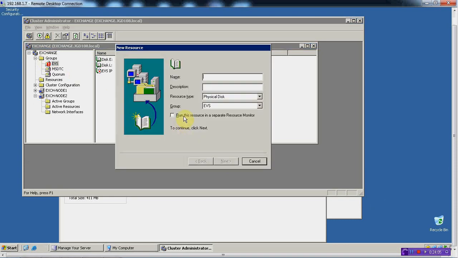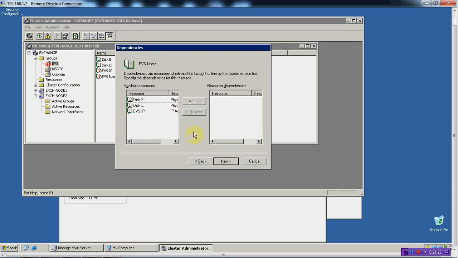We'll create another new resource for the network name. And over here we are going to add the IP.